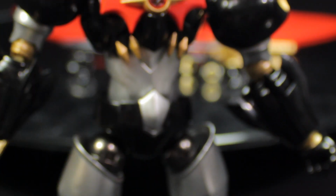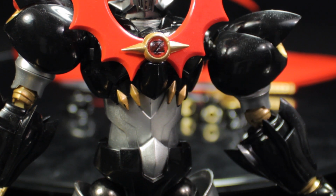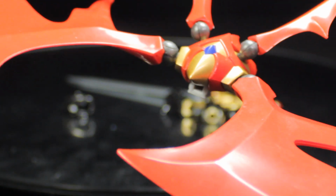Now, here's something I wanted to mention. Maybe I'm being a crybaby or maybe nitpicky, but for the final Kaiser blade, it actually comes out of Mazinkaiser's chest. So to be consistent, we should have had a removable chest piece to pull out the Z portion, but still, you know, I'm more than happy to have this figure, so I will not complain. Our final accessory is the Kaiser Scrander, and it is absolutely massive and absolutely fantastic here.